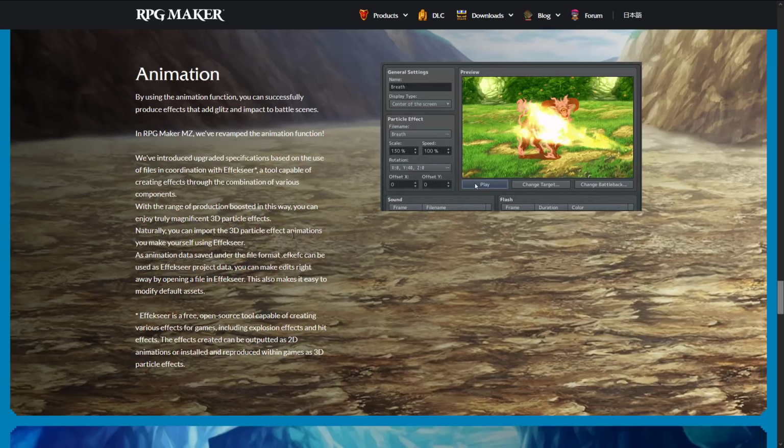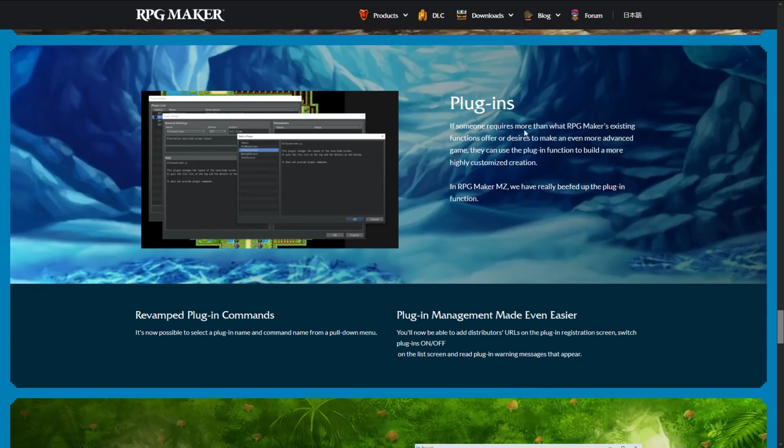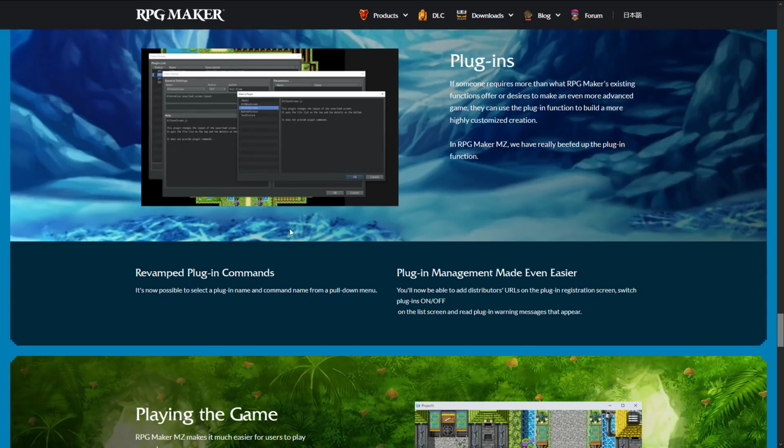I actually did a video on that. I will link the Effekseer video. I've actually done 2 videos on it. You can now use Effekseer's particle systems directly inside of RPG Maker, so that's kind of a cool thing that they've done. Plugins, we've got revamped plugin commands.